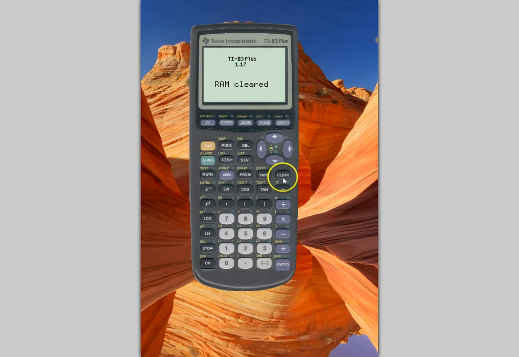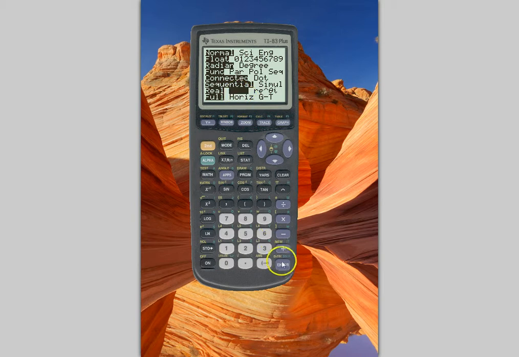So here I have my calculator. I'm going to clear this up first. Before you start doing operations with complex numbers, you have to go back and change the mode. I'm going to click on mode and go all the way down to real. You see I'm in real here. I'm going to move over to a plus bi. That is, I'm telling my calculator I'm going to be putting in imaginary numbers. Watch out. I'm going to click enter and then second and mode. It's going to take me back to that screen.